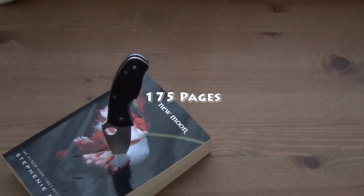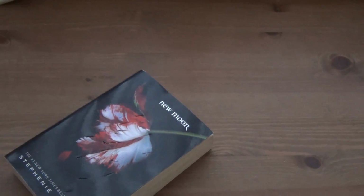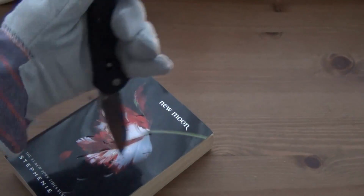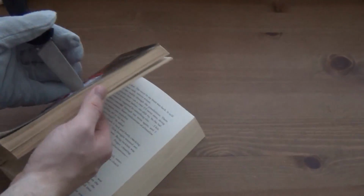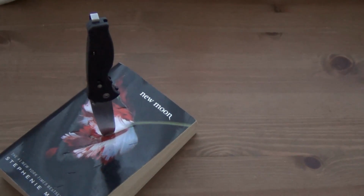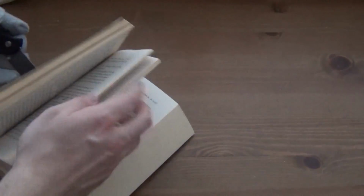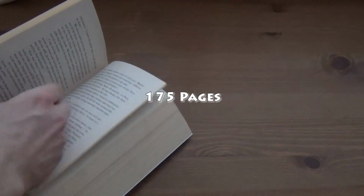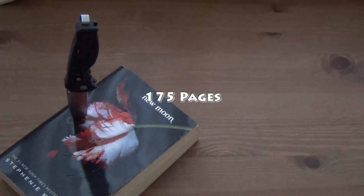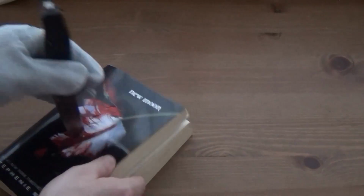I'm gonna call that 175. SOG Flash 2. Okay, number one. Got 185. Trial number two. That time I'm going to call it 175. Last one. We call that 170.